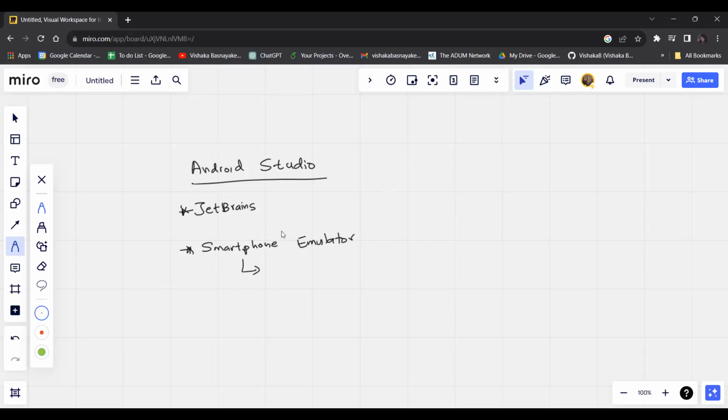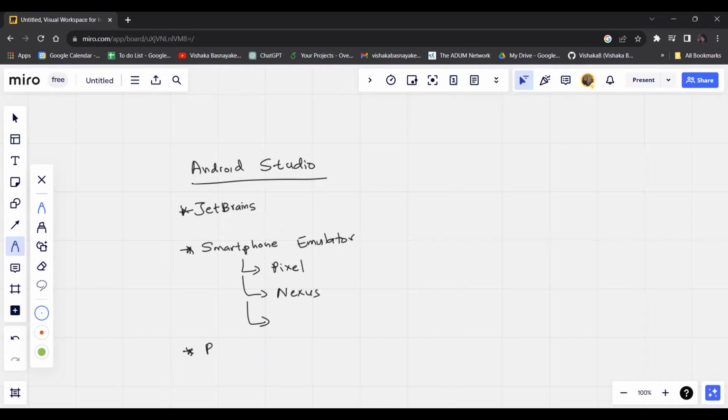What I mean is that there are multiple models of smartphones. For example, Pixel, Samsung, Nexus. Some of these models are already available in Android Studio. So you can use those available models to create the smartphone emulator, and you can have multiple virtual devices as a list, and you can check under each phone how your mobile app looks. This feature helps the developer to see the behavior of the app that is developed without having an actual phone.